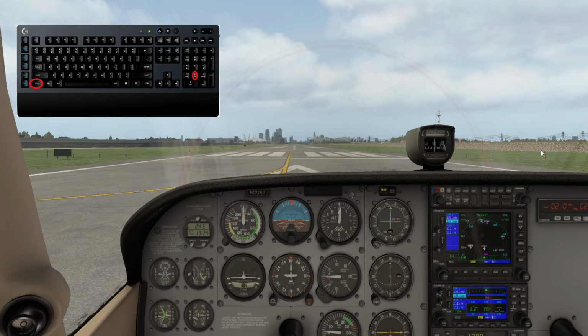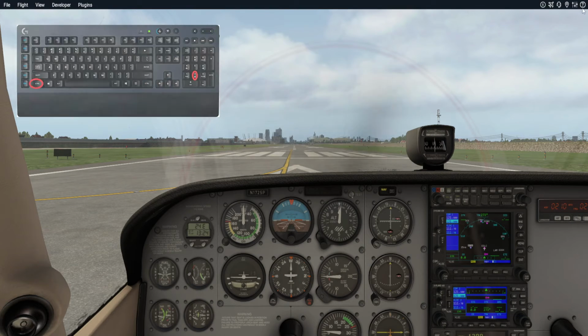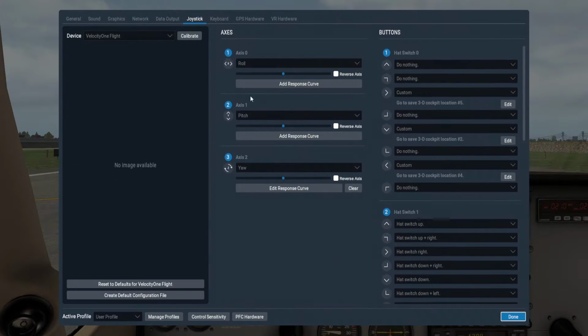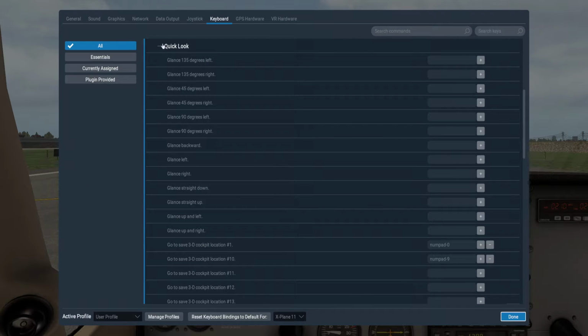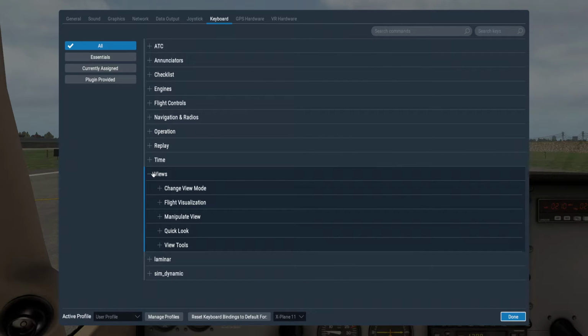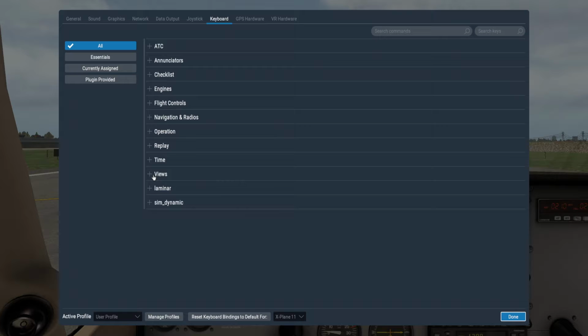diagram. I held down my left control and numpad 2 for this one, in fact, this view. Left control and numpad 2. And it's saved as a quick view. And it's a bit complicated, this, but the way to find this, go into keyboard. These will all normally be closed. Close all your menus. Go to views.